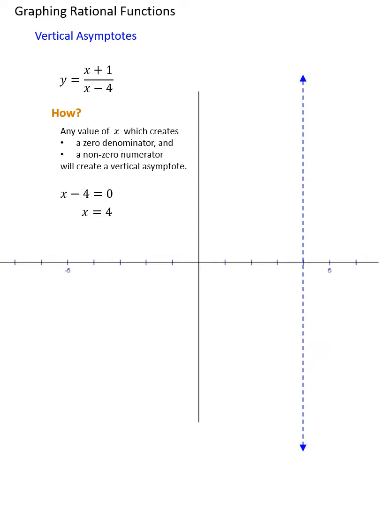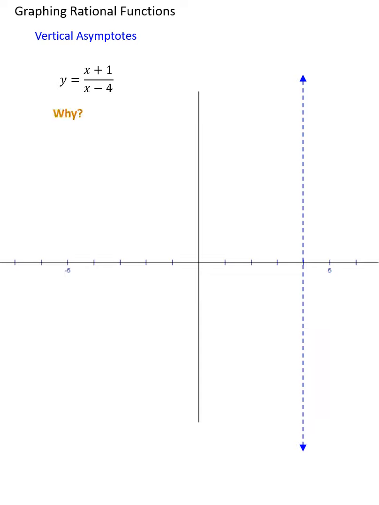But it's more interesting to really ask the question, why? Why does that work? What is the meaning of all that? To understand why there's a vertical asymptote at 4, and it's not just because it makes the denominator 0. I mean, yes, that's true, that's the procedure, but why is it that 0 denominators cause vertical asymptotes? To understand that, try to follow me on this thought process. What would happen if we tried to plug 4 into this function?